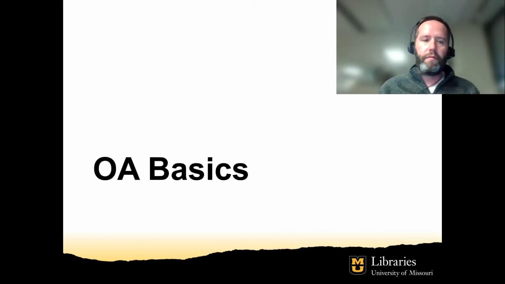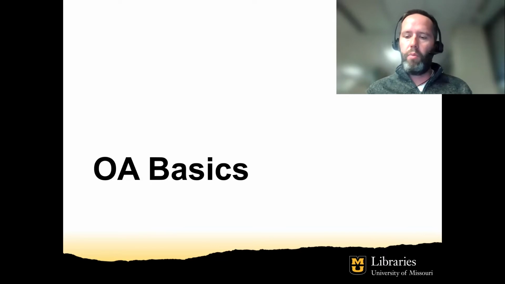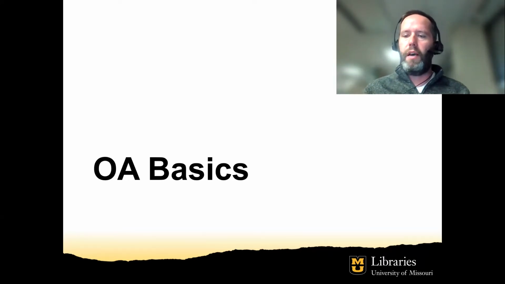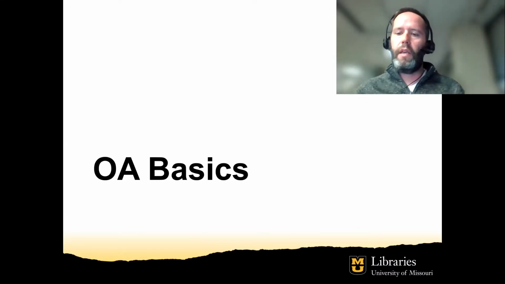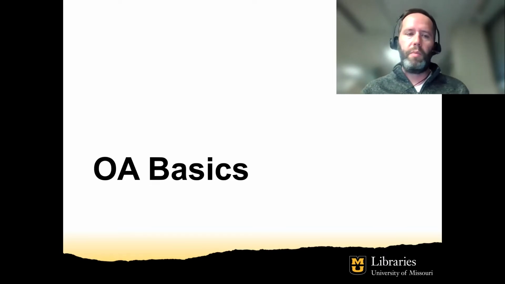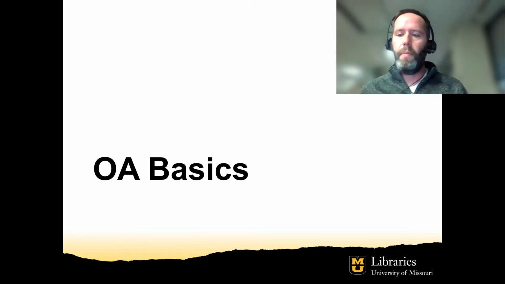All right, so to start off talking about open access basics, one thing that I want to point out is that from time to time, I'll ask for feedback from everybody. And so down at the bottom of your Zoom window, you should have a reaction button, primarily the green check mark and maybe the red X under your reactions. And so I'll ask for a little bit of feedback. And if you could acquaint yourself with those buttons, we can use that for a little bit of sort of informal polling as we go along. And feel free to let us know any comments or anything in the chats as well.